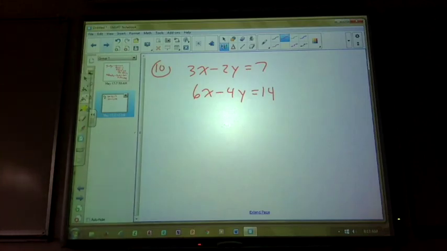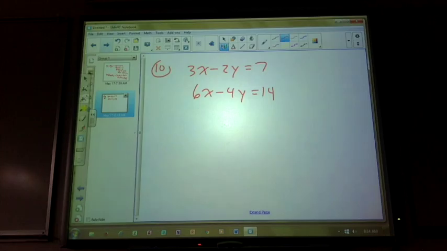First item, you might want to think about trying to graph the problem. And then you look at it and say, well, the cover method doesn't really work well to graph this. Remember that? I would cover up and say 3x equals 7, so x equals 7/3. I don't know where 7/3 is on a graph. I could find about where it's at, but the graphing method's not going to work by using the cover method. The next way you might look at it: am I able to solve for one of the letters very easily on one of the problems? I can't solve for x or y easily for the top problem or the bottom problem.